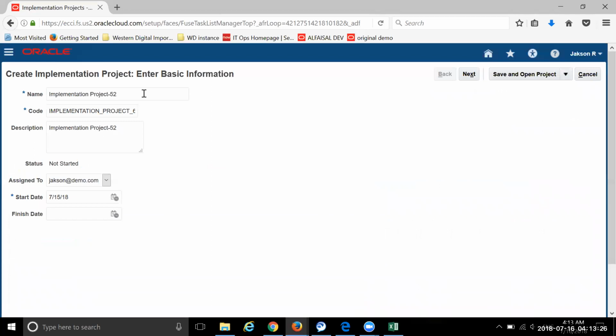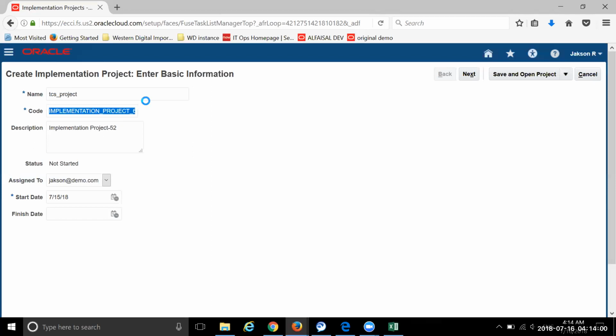Now my project is something like WD or XYZ, or we will use the same prefix in our complete class. So I'll make it TCS project 456.